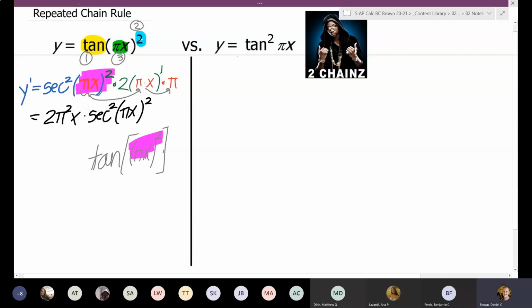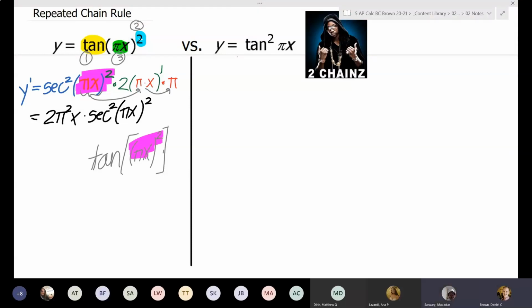Let's try the second one. I think let's see how the second one goes. Mr. Brown, let's try the second one, then we'll continue. I'm going to answer some questions with the second one. I was just thinking, couldn't you just square the pi and x? Because pi is just a number. Yes, you could have written that as pi squared times x squared, but then you wouldn't have a double chain rule and it would mess up my notes. Oh, okay. I was confused. Okay. Yes, as long as you can do good algebra, then it's fine.